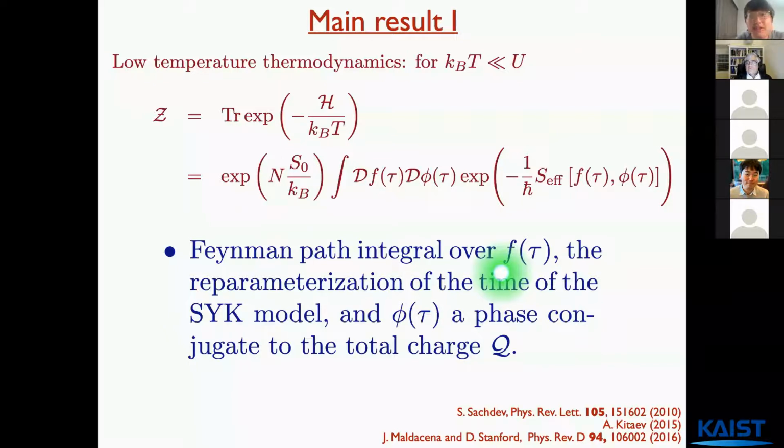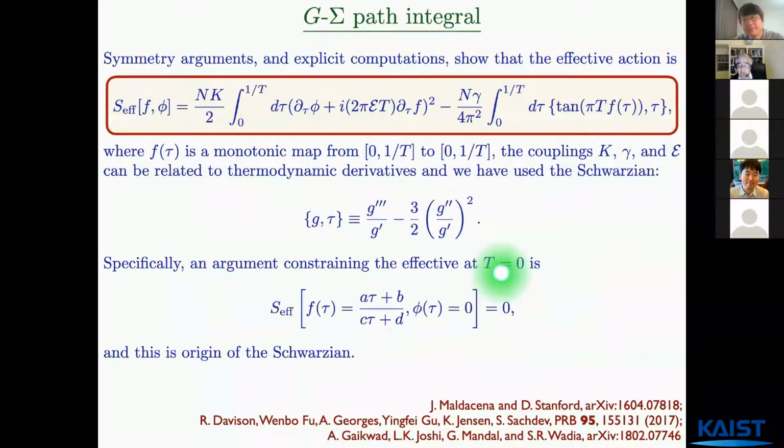I have one question. Whatever gravity you start with, what you get is just the same effective action. So maybe this is just special? No, I believe it'll happen for anything, as long as you have an AdS2 metric, AdS2 cross whatever, at low energies near the horizon. The AdS2 is the key thing, because AdS2 has the SL2R symmetry, and that pretty much demands that the action be this form.